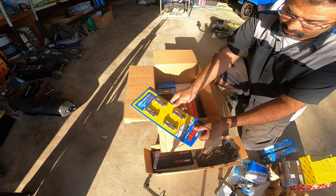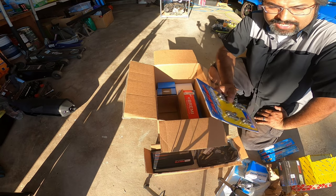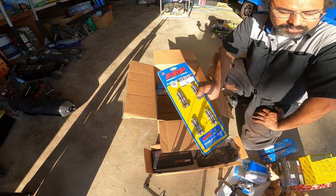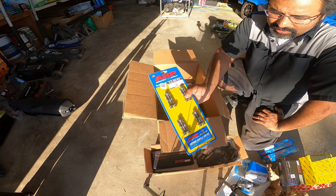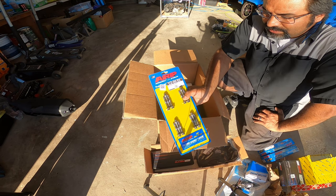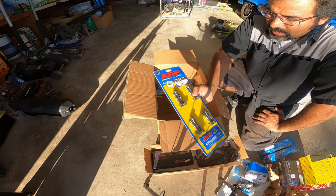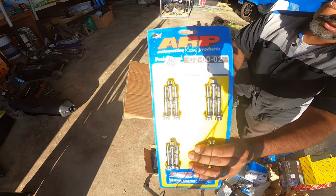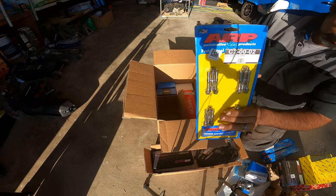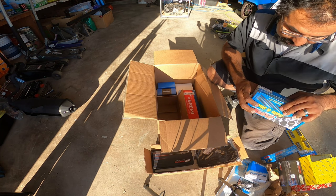So these are the rod bolts from ARP. If you need these for turbo applications, just so you guys know, the factory rod bolts will not hold up to any high torque on these motors. So part number C200002. You can also get up close to it. You'll see the lower part number right there. Very important. And then we have the main stud set.